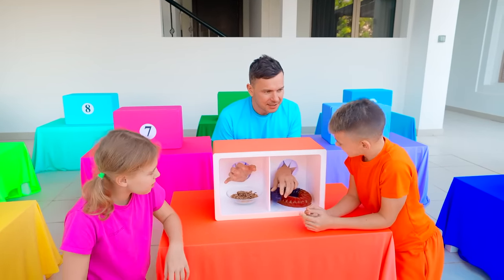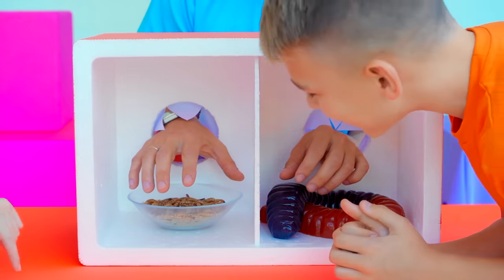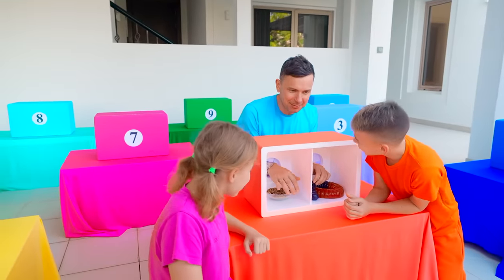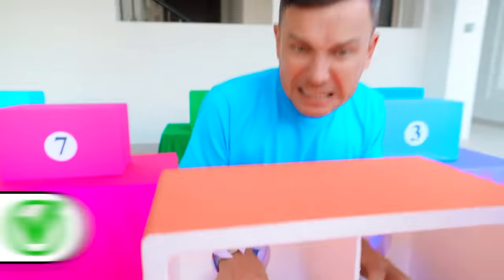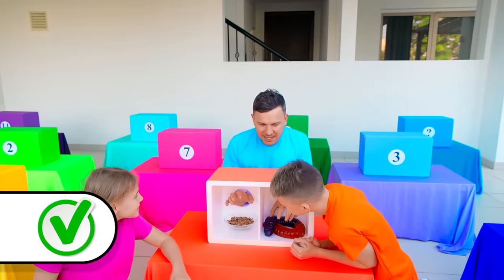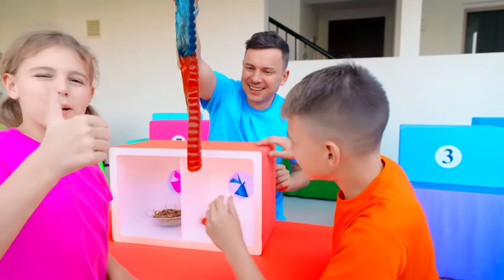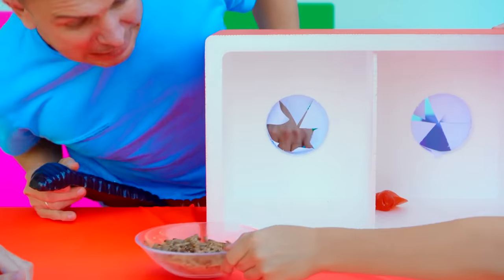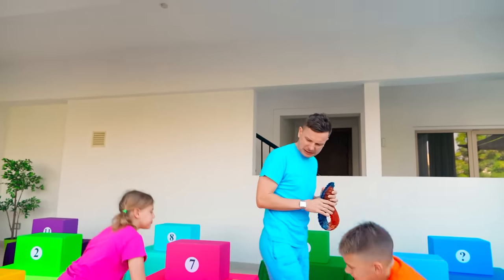Did you taste it? Yes. What about the right hand? Put your hand in. Which one? It's definitely plastic. Worms? Yes! Worms, really? I'd better taste this one. And look at this one. No. Let's go. Bye.